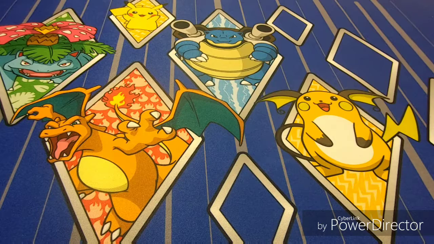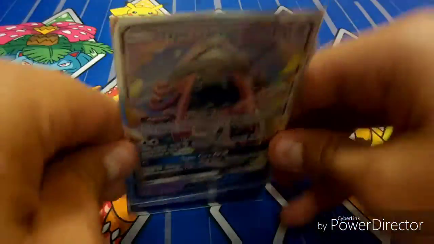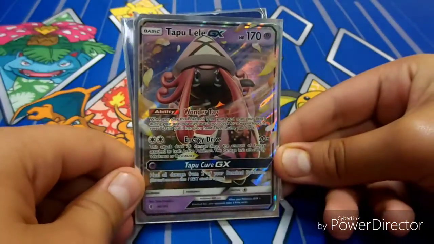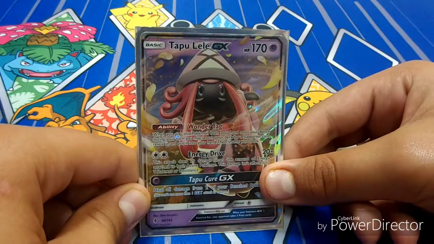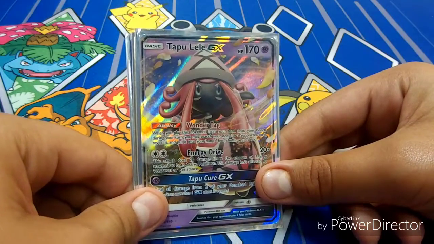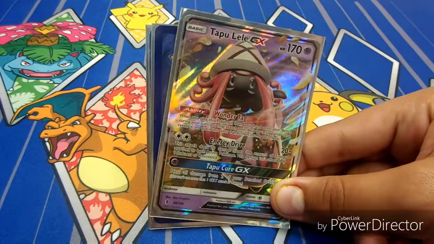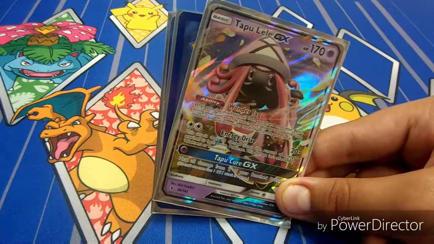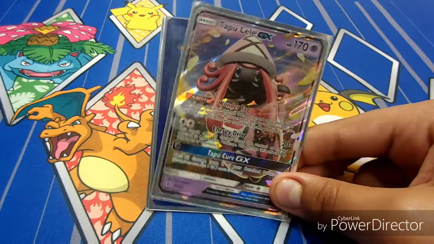Next is, sorry, I don't have any more Lele's. All my Lele's are in my other decks. I'm playing 3 copies of Tapu Lele GX. By now, you guys should know what this does. I play it in all my decks. It should be in every deck. Ability, Wonder Tag. When you play this Pokemon from your hand onto your bench, you may search your deck for a supporter card and put it into your hand, then shuffle your deck. Energy Drive. This is really good because you can attach a bunch of energy to Lele with Gardevoir. It does 20 damage for each energy attached to this Pokemon and the other active. So it's kind of like Gardevoir's attack, it just does 20 and doesn't use weakness.